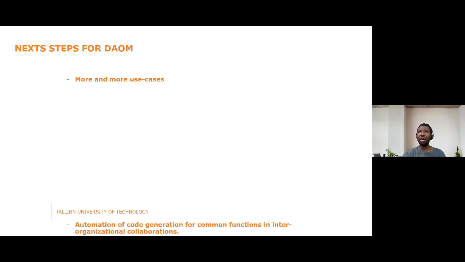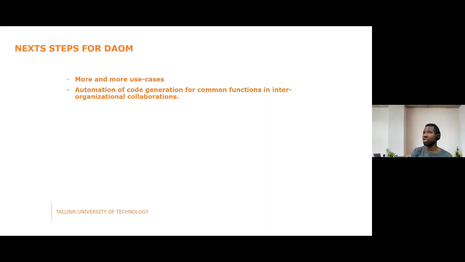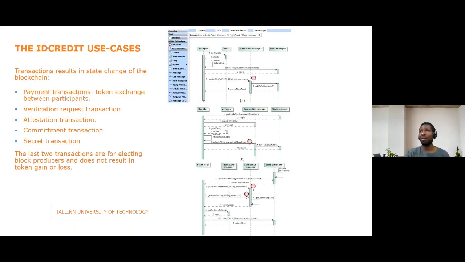And then the next step is automation, the code generation aspect, because what we currently have is that we model the system, but the developers have to build the code by looking at the functions and mapping them into code, and asking, does the code satisfy the function? So the next step logically for us is to say, this is the function, and when you click this particular button, it generates the code. We already have these two support tools, but what is missing in our tool support is the code generation, where you click a button and smart contract code is generated for you.